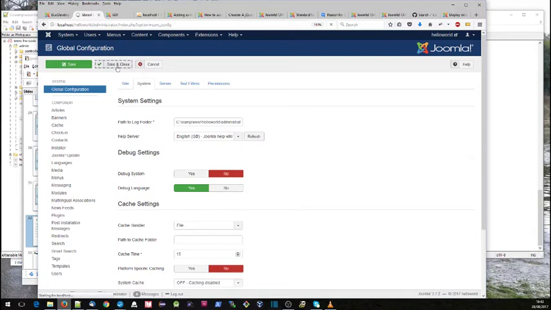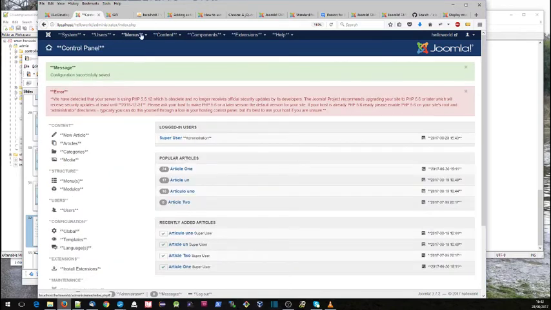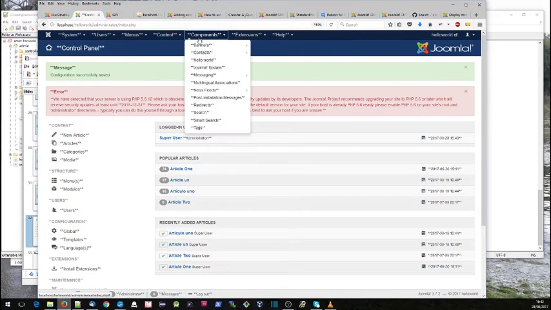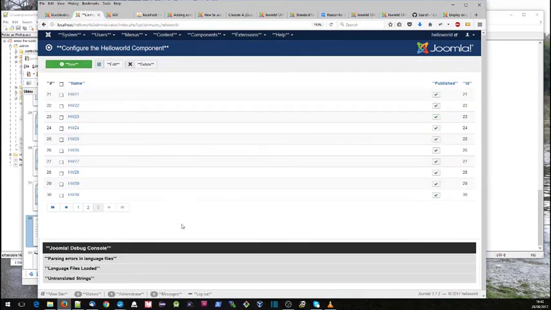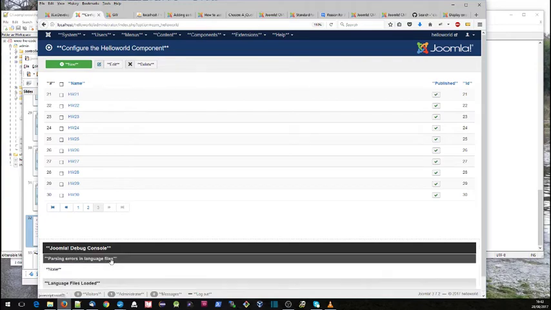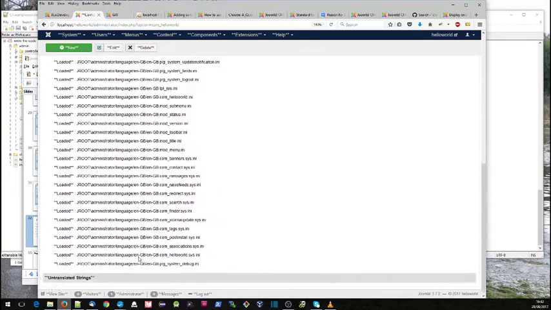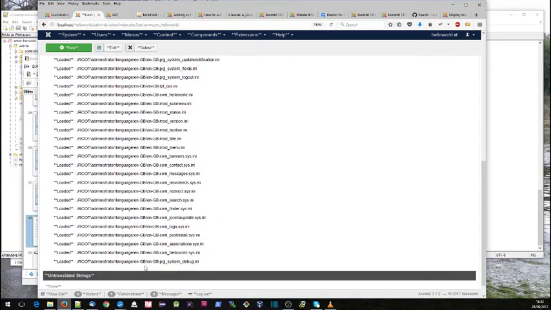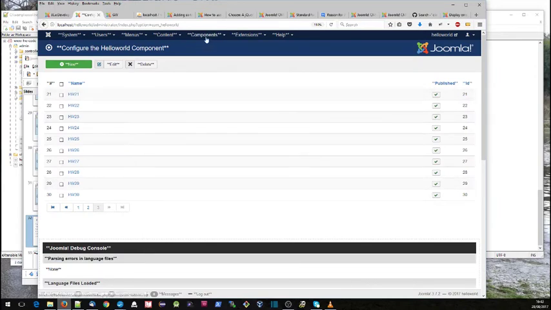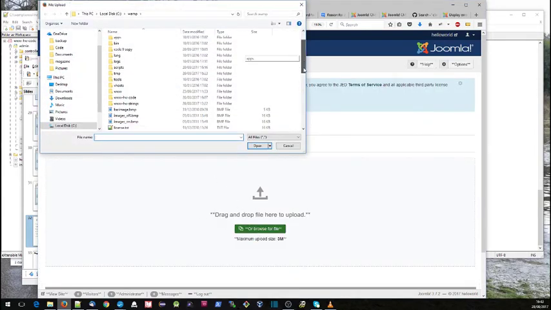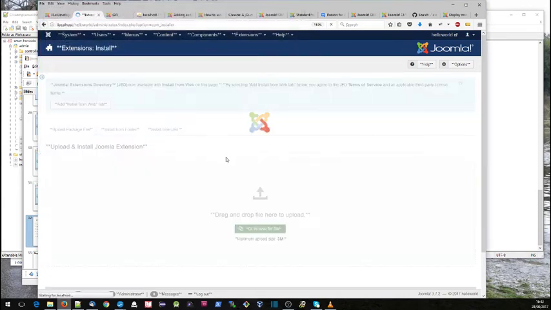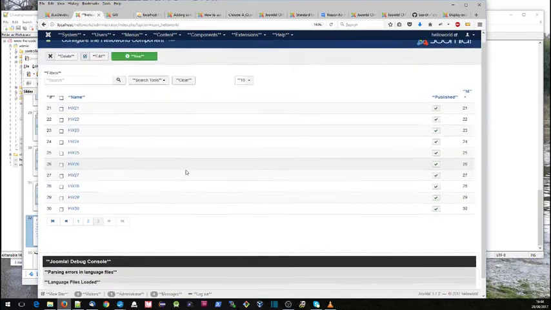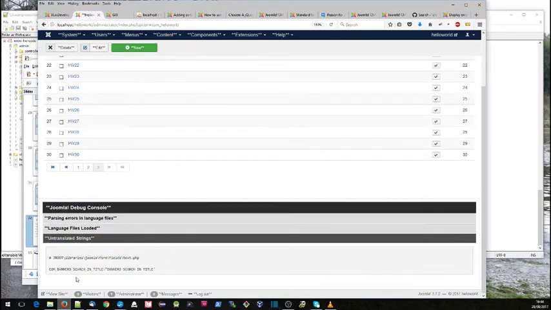So if we switch that on, we start to see all of these indicators that these really have come from language strings that have been processed. So if we go to our component, hello world, we'll also see that this console is down here, and it will give parsing errors, the list of language files that we've included, and untranslated strings. And if we go and install the tutorial code, I put a version of this which is really just from the tutorial, and we go again to our component, untranslated strings.